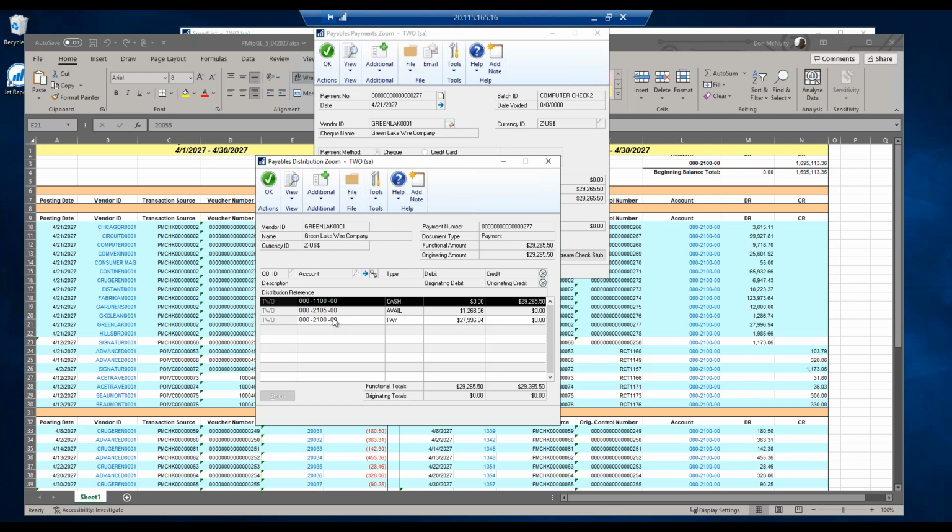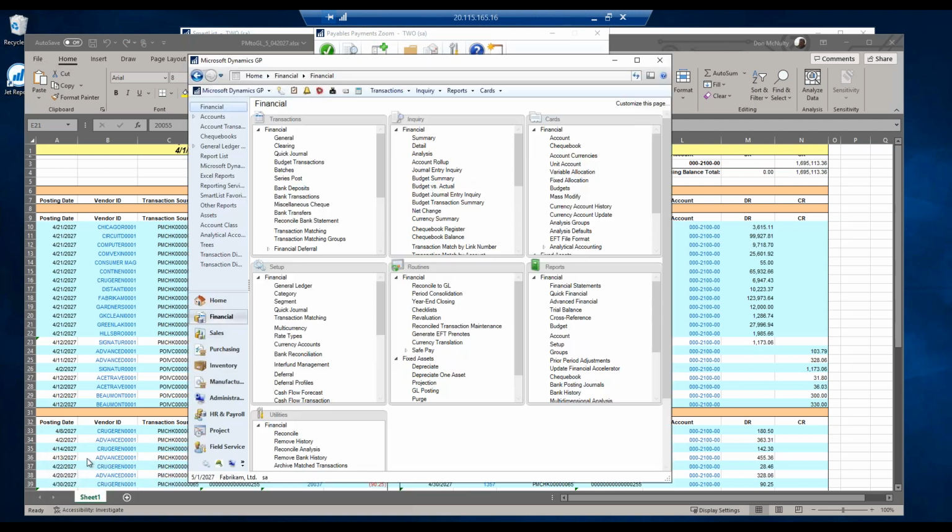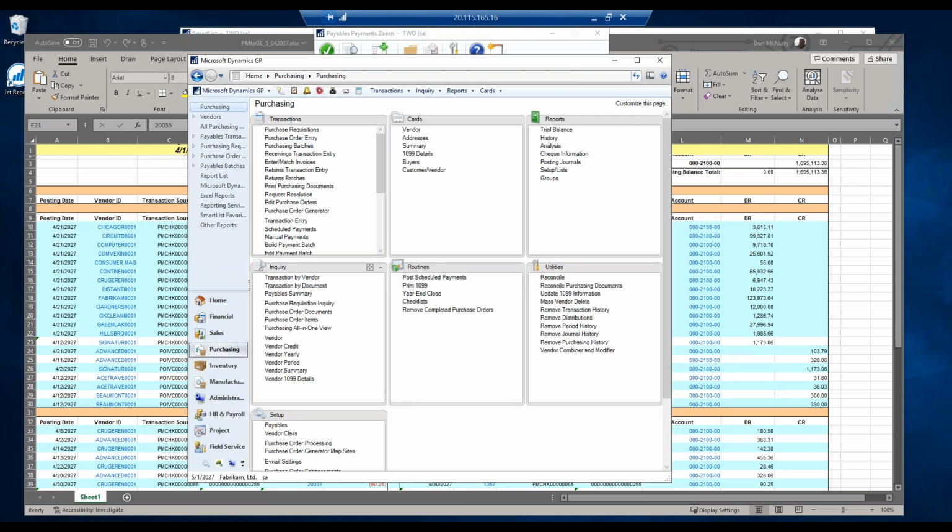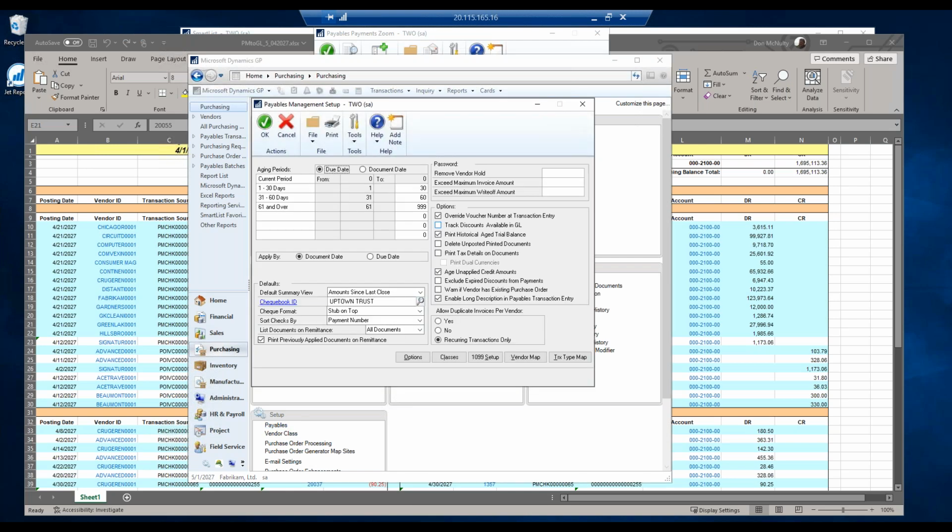Now, I'm going to say 95 to 99% of the customers out there have their settings in GP under purchasing, and that particular function comes from right there: Track discounts available in GL. So the first thing I do when I set up a demo is turn that off so that all my transactions balance properly. It's the first thing I do with almost all my new clients and all clients who ask me to look at their payable system. I say, no, very few people track discounts available, very, very few.